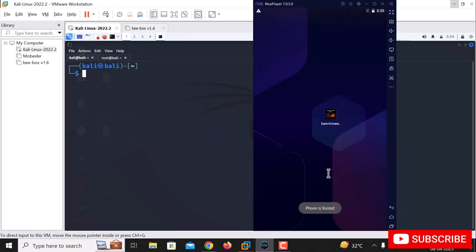So you can see the phone is rooted, meaning my emulator is rooted, and the application is not running on the rooted device. So now we can bypass this check. Now again, we need to understand why we need to run this application on the rooted device, because we can bypass the various checks in the application.